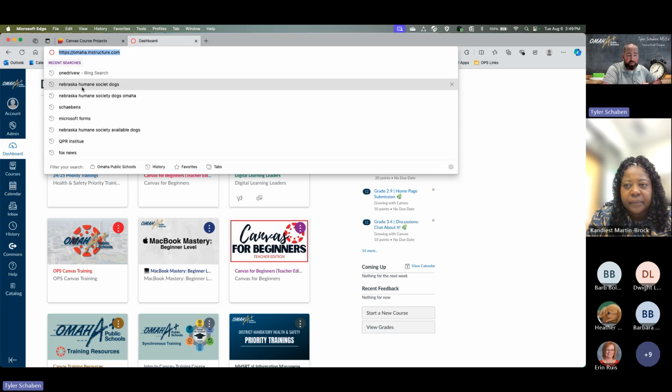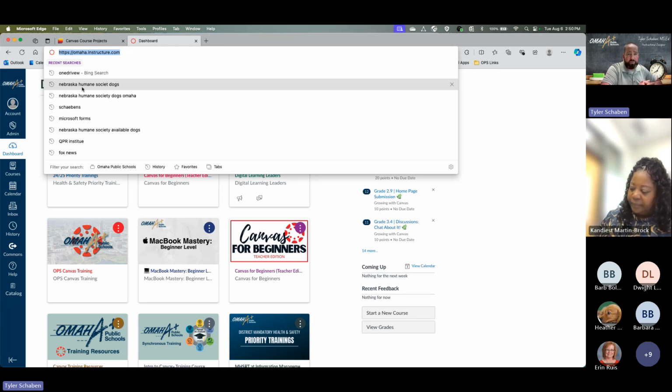I always suggest that people use their regular computer and a web browser like Edge or Chrome to access Canvas and to actually build your content. The reason is that the web browser version on a computer has all the features, whereas the app version of Canvas is a little bit watered down so it can work on the iPads.